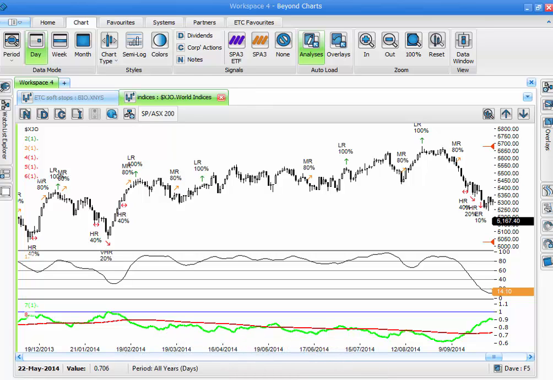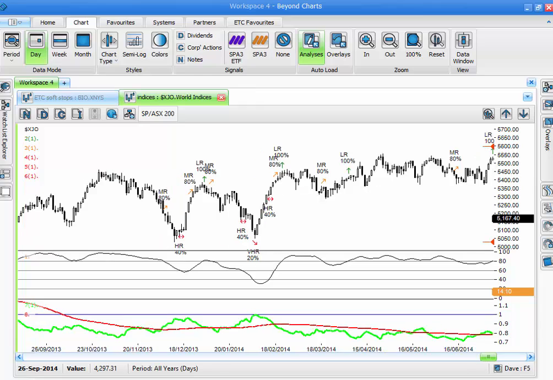So through this period of time, this is basically saying that from the beginning of 2014, pretty much through to about September of 2014, we're in a fairly low volatile type of market, and that's where your soft stops in particular are going to be very useful for you. You will find that low volatility begets high volatility, and high volatility begets low volatility. So that's something to think about along the way as well.